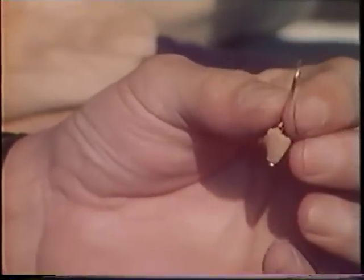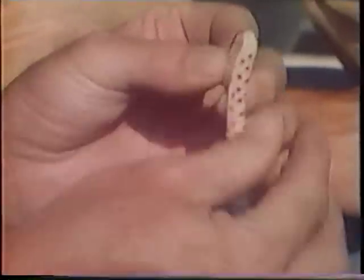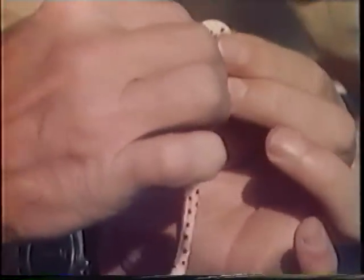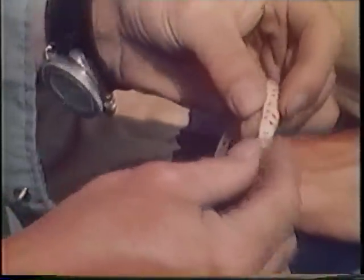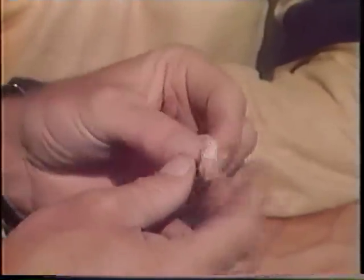Now we're going to take a white worm for you and put it right up through, here you can see. So it goes on there about an inch, inch and a half on that hook. Now the idea is to get a worm that's straight back. Now see what you have here? A nice worm. This worm has air mixed into it, so it's a floating worm.